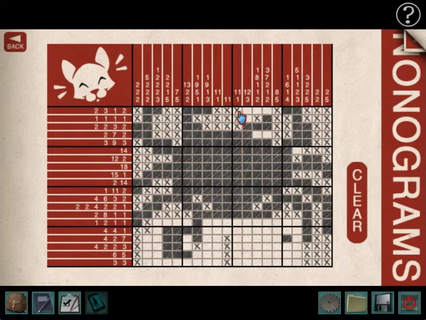Alright, 11... Well, okay, we can cross that out for sure now. 12. How much of that have we filled in now? Have we filled in all that? I think we did. Yeah, okay, so we can cross that out too. Which means that the 1 here goes somewhere. This is tough. Or maybe not, because we can just block that off since we've already defined the rest of this row. So this means that this is the 3 here, and... Yeah, that means we can just go ahead and do that.